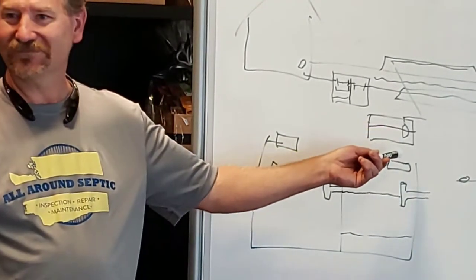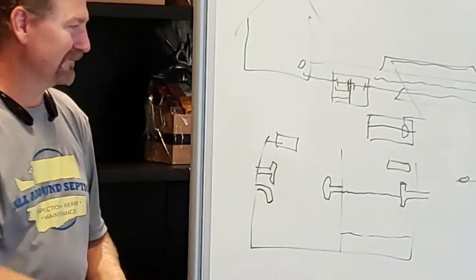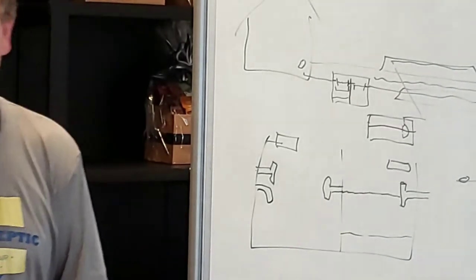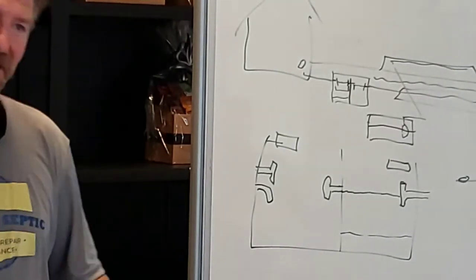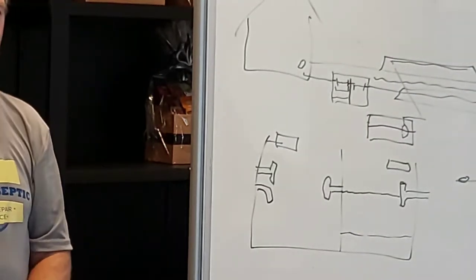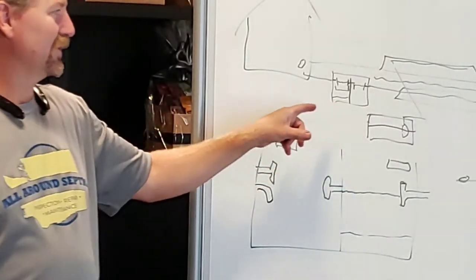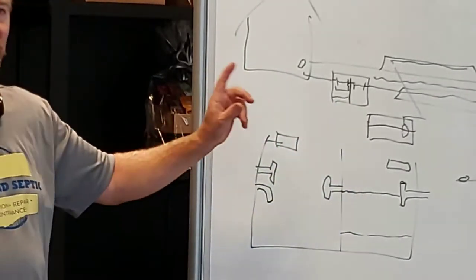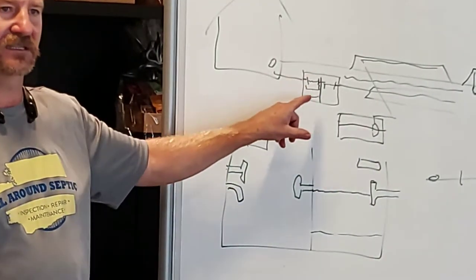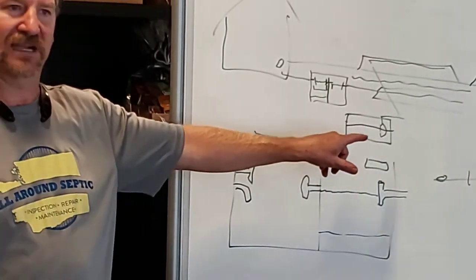Filters save pumps. Sometimes instead of a filter on the baffle they put the pump in a filtered basket — works just as well, a little harder to clean. Do they ever use macerating pumps in houses? Sometimes yes, but hopefully only liquid is going to this pump chamber. Everything solid is in the first compartment, only liquid is going to the pump section. We don't want solids out in the drain field, so we don't need to pay the extra money for a macerating pump.